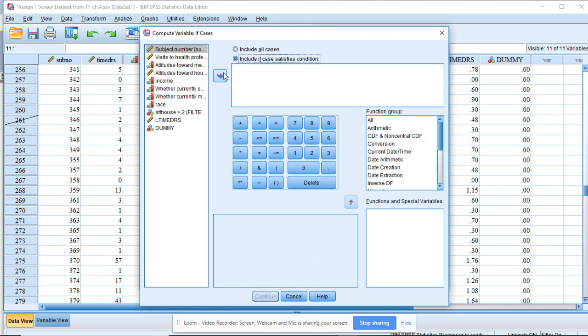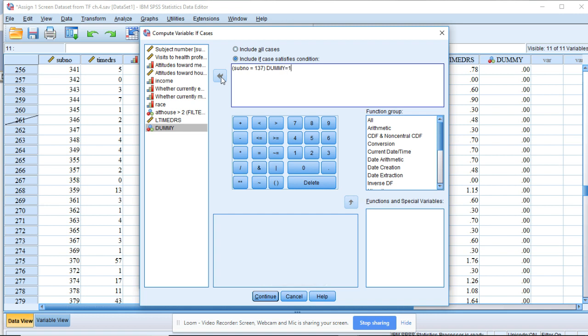As you can see, I'm learning myself. So if the subject number equals 137, I think we need to put this in here. Parentheses, then dummy equals 1.